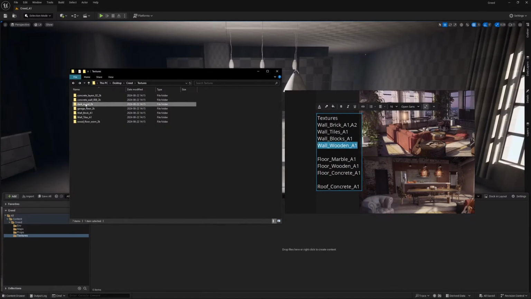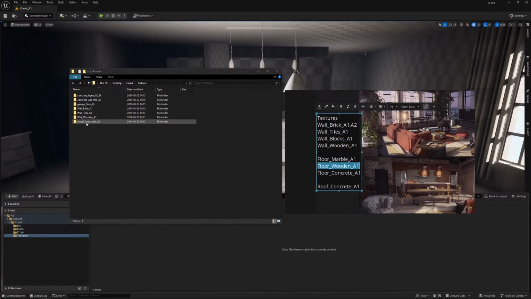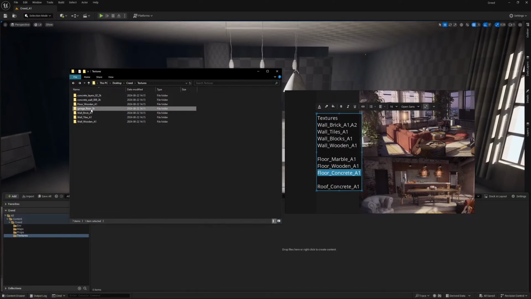This dark wood is the same, and the floor marble we are skipping. Floor wooden, and there is concrete. This is floor, and now we can use this wall block.